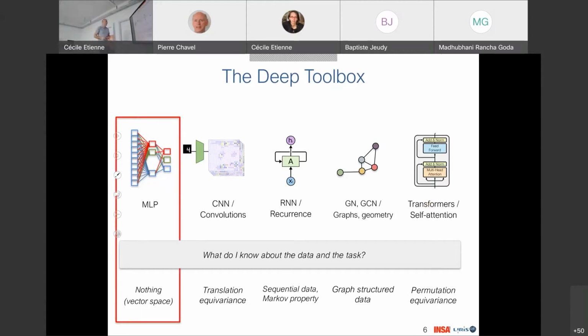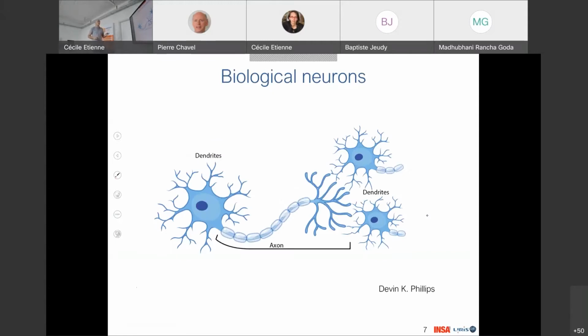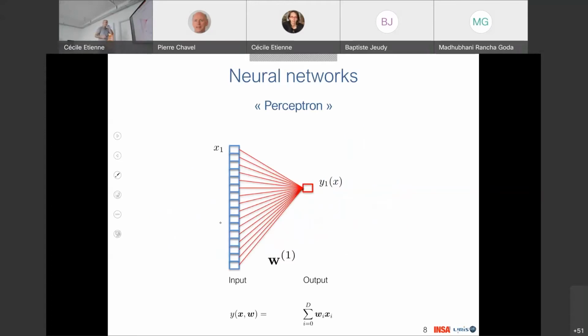The first one will be the MLPs, multi-layer perceptrons, and they are the most inspired by biological neurons. When we talk about biological vision and learning, we have biological neurons in our brain. There are billions of them and trillions of interconnections. And how do they work? Well, they are cells which have an input and an output. These inputs receive information either from our sensors, so our eyes and ears, or from other neurons. All these inputs are combined somewhere, and an output is produced. And this combination is learned. Whenever you learn something, these connections are updated. And an artificial neural network in deep learning is nothing different.